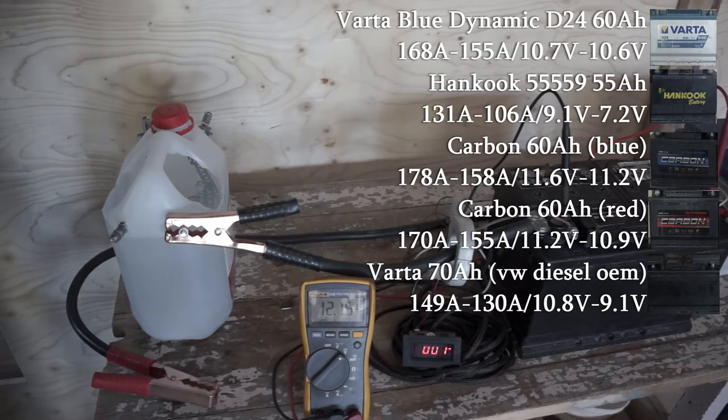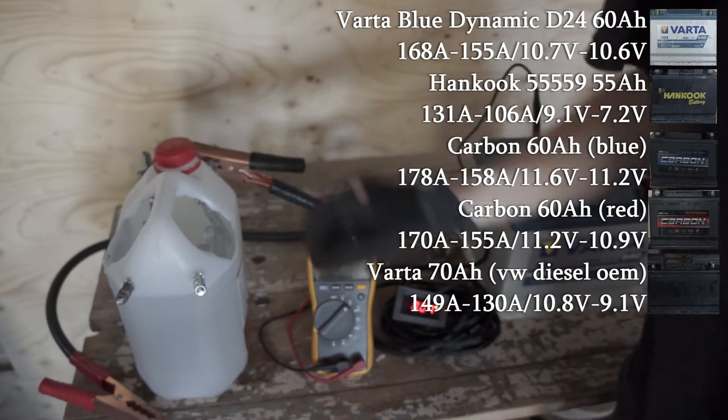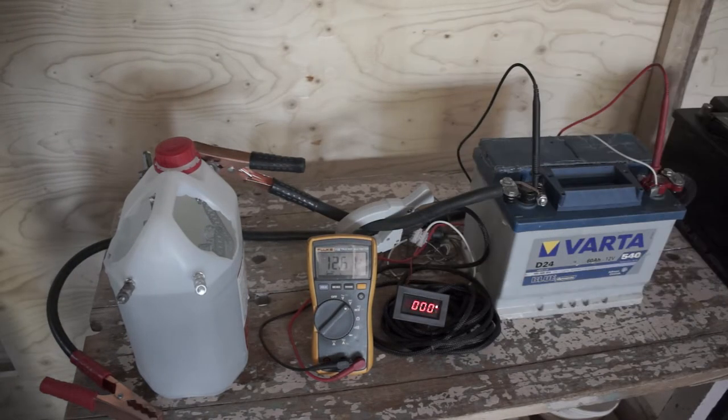And all the results are in for round 1. The newest battery was the best. The restored Varta Blue Dynamic holding great, and the Hankook was the weakest.